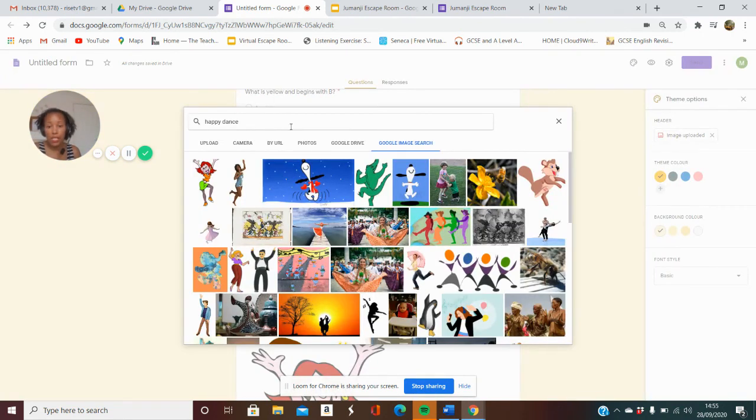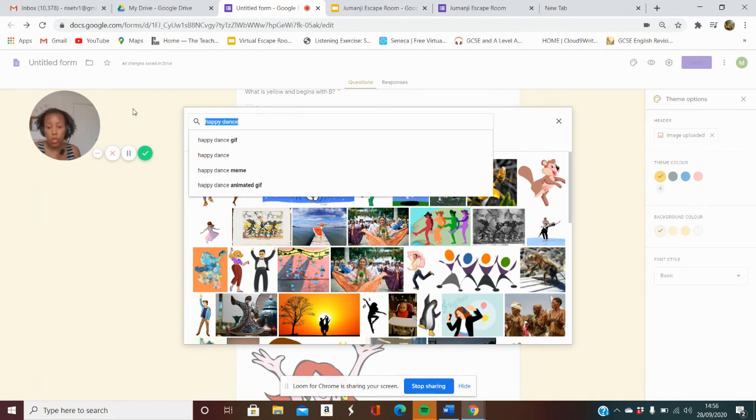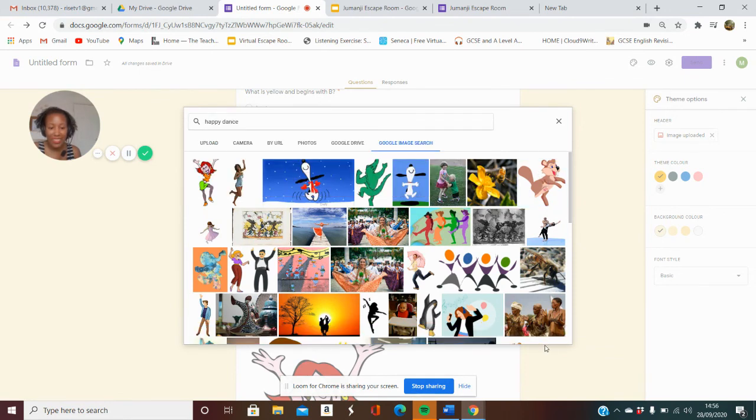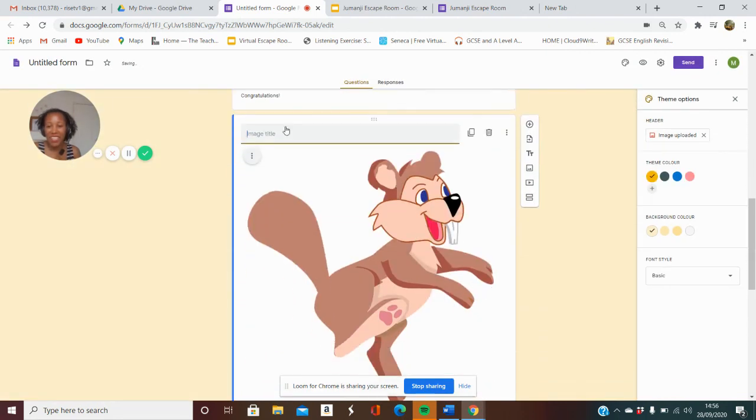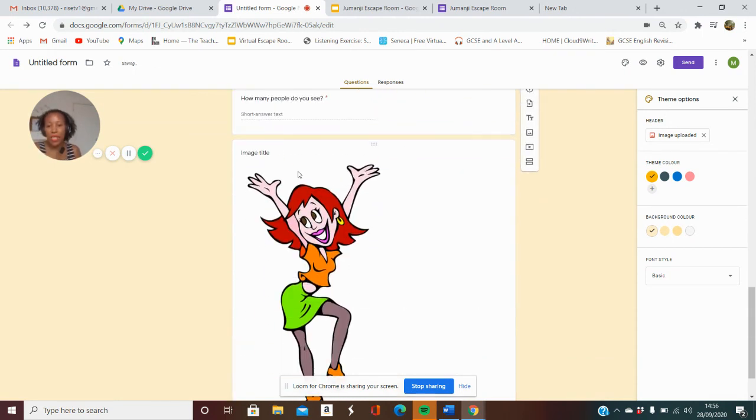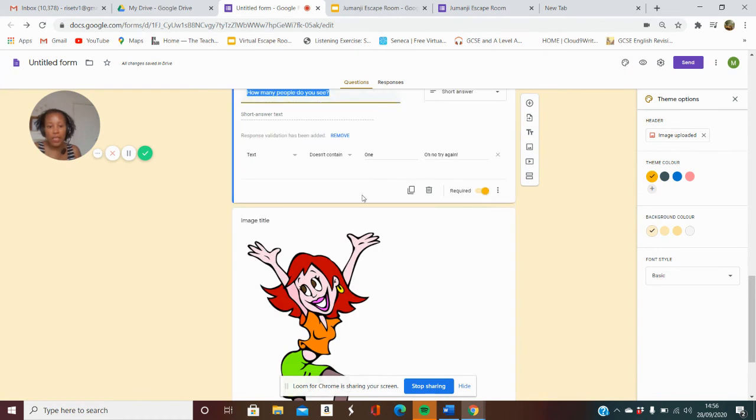It really depends on what you decide to choose. So I am just going to choose this little one, because it's cute. It is cute, isn't it? That's really cute. I'm just going to add that image here. Way to go. So you're really congratulating them, and then they come down to this question that they have here.